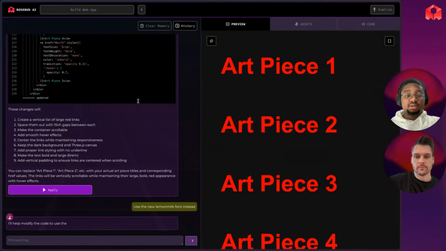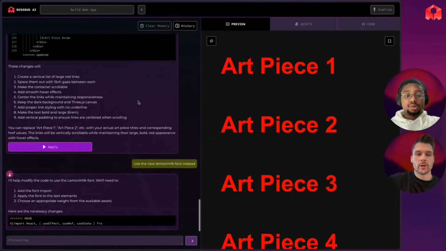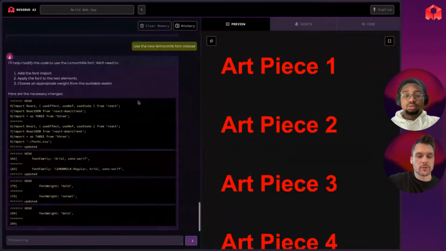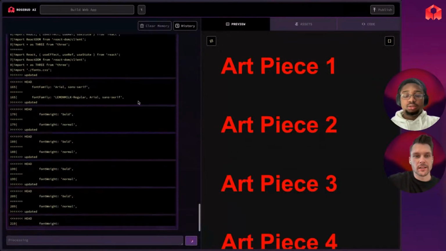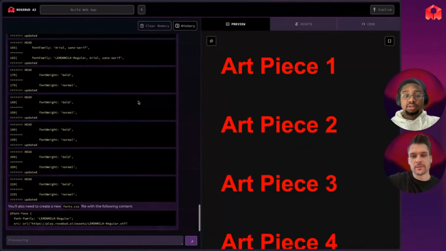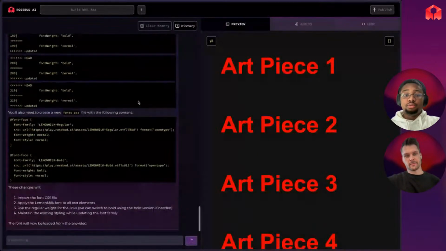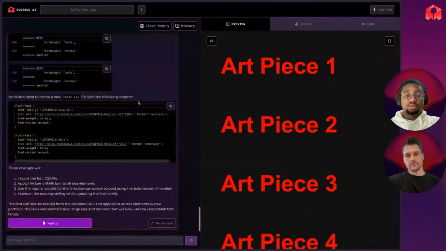She can see it. Do you think we can tell Rosie, hey, use Lemon Milk font in all of the different versions to create some unique identity for the website? Yes, you can. Usually she'll do it on her own, but if she doesn't, definitely.